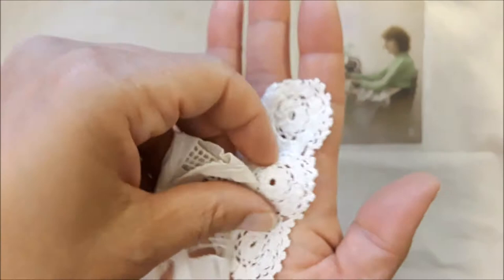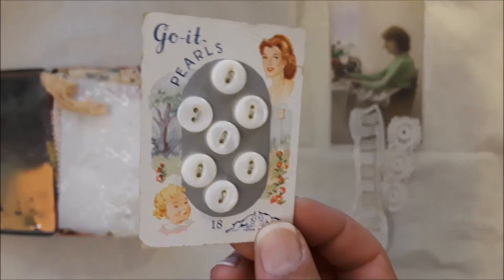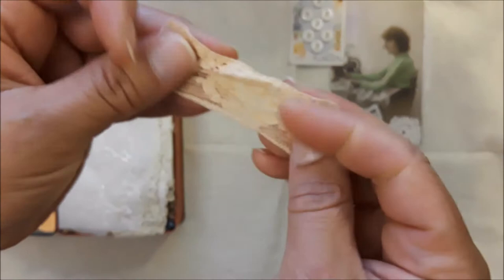These are really pretty cotton pieces — hand crocheted little doilies. Here you've got some pearl buttons on a whole button card. They're all there and they're so pretty — these are in really good condition. I like those a lot. And then here you've got a little vintage piece of remnant lace — that's vintage.